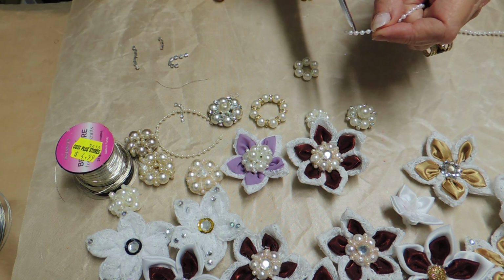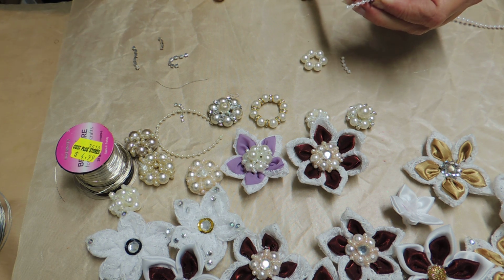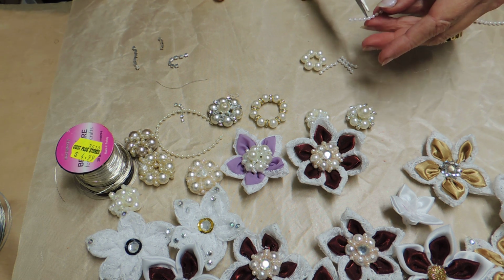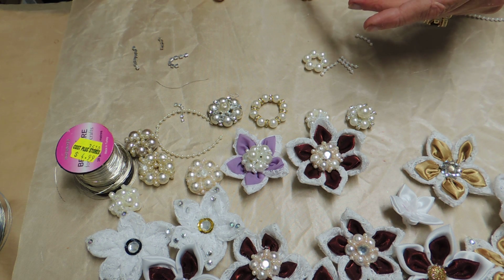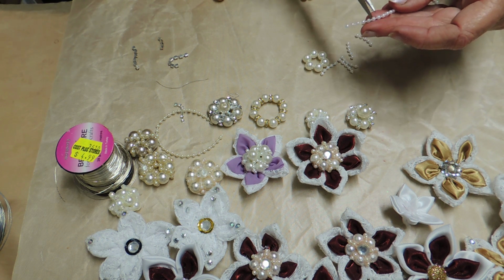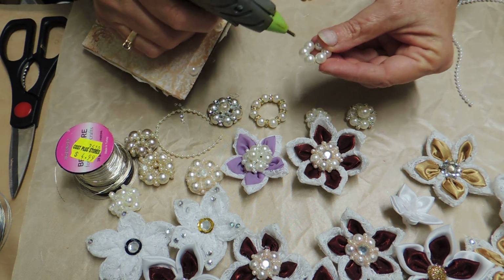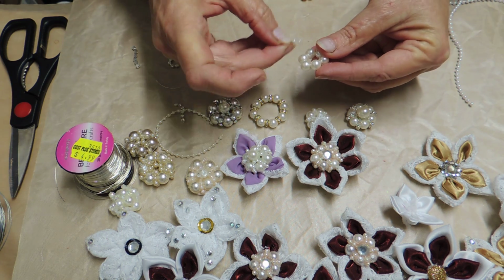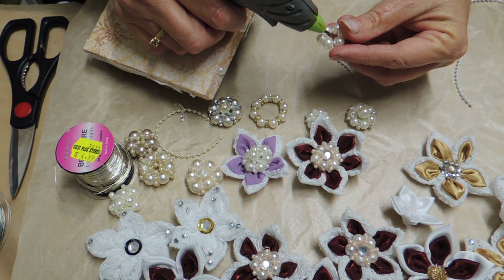Okay, normally, depending on, measure it around to about 5 to 6 little pieces. 6, 5, whichever. Make sure you do the same number of beads. This is obviously the same number of little offcuts here that we need to do this. Okay, glue gun, or whichever glue you use and you're comfortable with. Little bit, stick it on, just hold it there for a second, and your next one around.